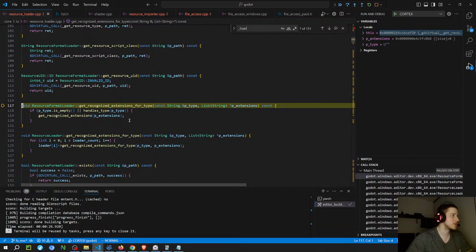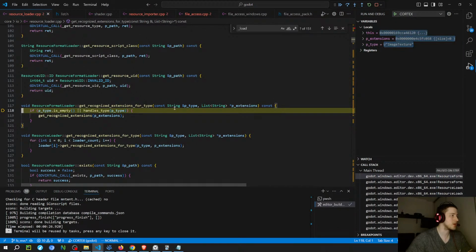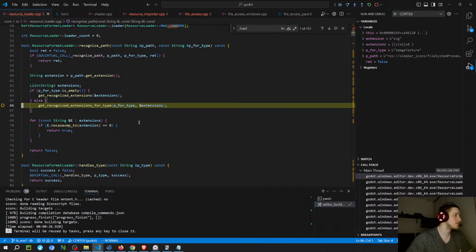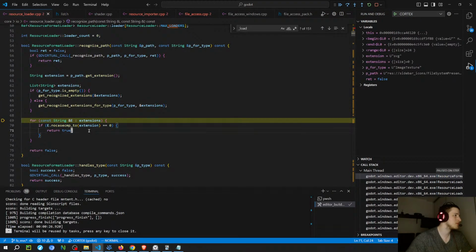So it gets the extension for all the loaders, and each one's gonna have a different function, and then it's going to compare there. So probably put the breakpoint on the compare. I'm gonna put a breakpoint here.